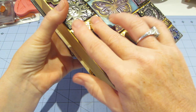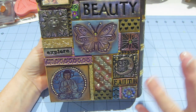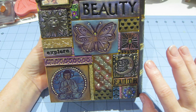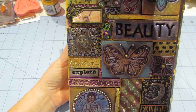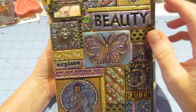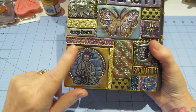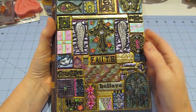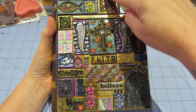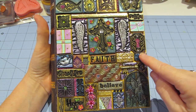On this side, I made this tile and this tile — those two were the only ones I made. The rest I had in my stash. Even this one I had to finagle a little bit — it's actually an art tile, so it's chipboard. This beauty was already made, and what I liked about these — like this Buddha, this big butterfly, and this big flower — they took up a lot of space so I didn't have as much work to do. It's nice to have a couple big ones in there to fill up space.